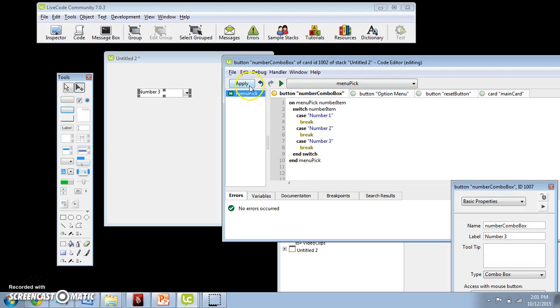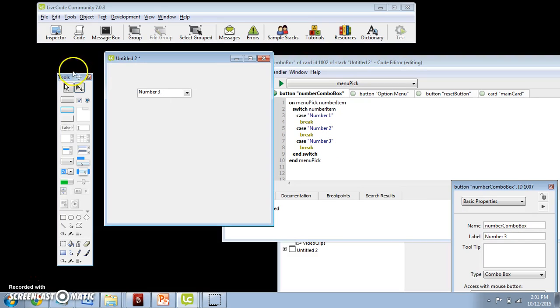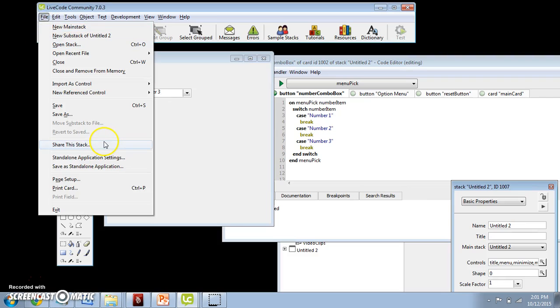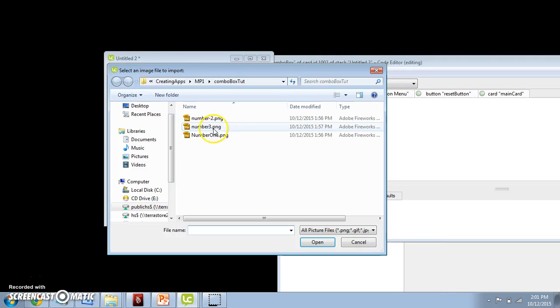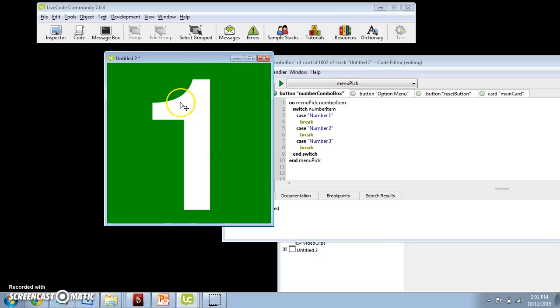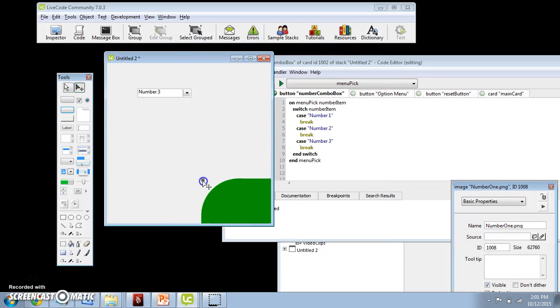Again, we haven't added any images yet, so let's go ahead and add some images. I'm going to File, and we'll go to Import as Control Image File, and go to my public sample Slaminsky, Creating Apps, Marking Period 1, Combo Box Tutorial, and choose number 1. This is a little bit big, so I have to shrink it down here.